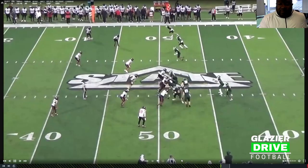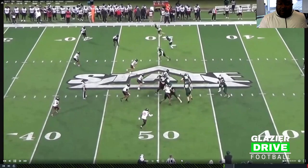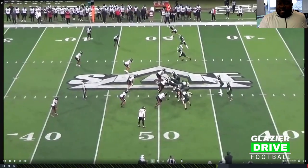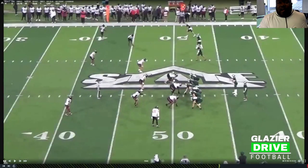And so here you see some gap scheme stuff. Just counter GY from the backside, man. And again, we got a guy in the 5 technique. Now, let's talk about that. There are times where we will say, screw it, we don't want 4 eyes. We just want to be in 5s. And so some of this stuff will be mixed up with 5 techniques and 4 eyes.